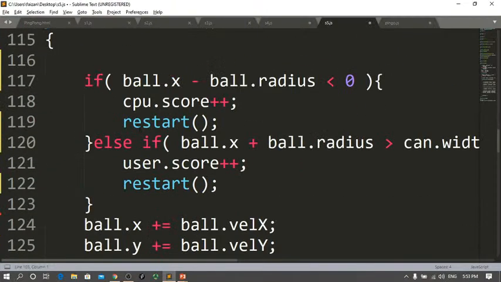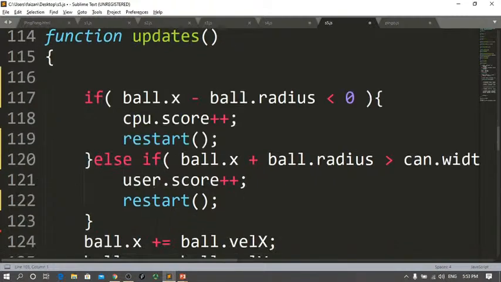So let me first try to tell you guys about the update function, because after that, whatever we do, this update function is responsible for all those things. For example, detecting the collision happens in there, mouse movements will happen in here, everything will happen in here, and all the updates.